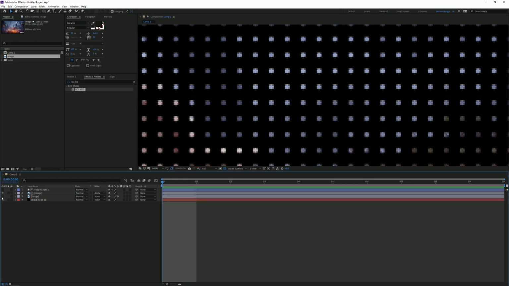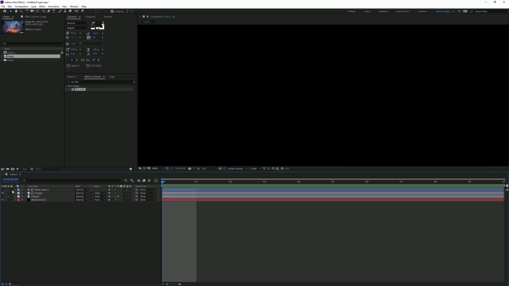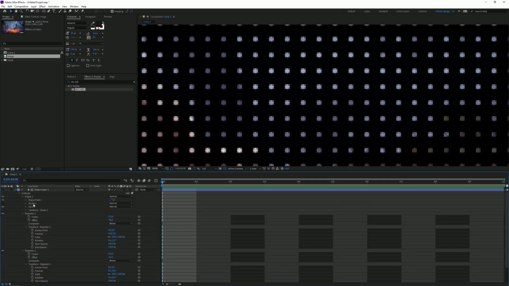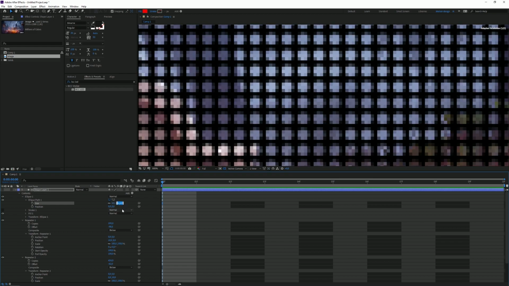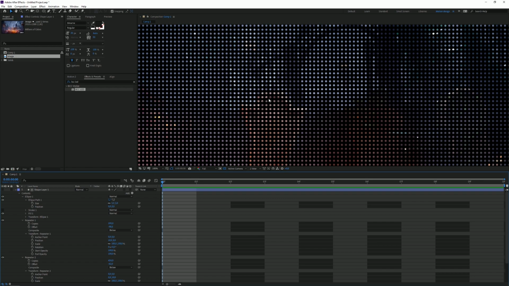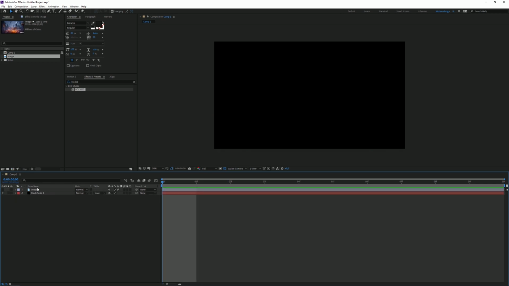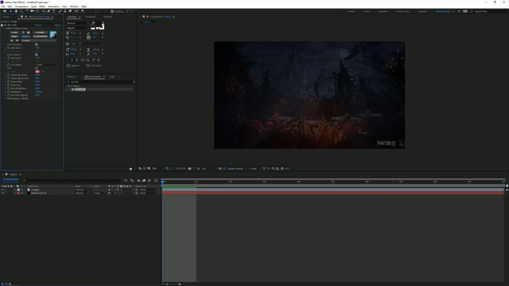Of course, these are a bit smaller than the other one, but that shouldn't be a problem because we can easily just go to the ellipse path and scale up the size a little bit to like, let's say 5 or something. There we go, and now it's much bigger already. So I'm gonna continue working on the BCC LED version because it's just a bit easier.